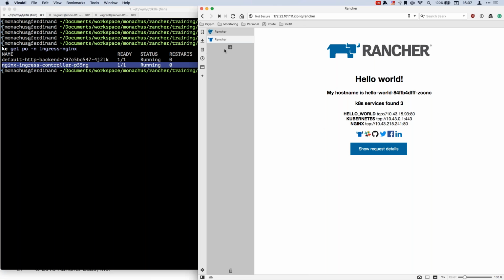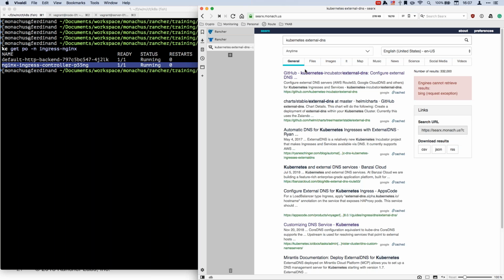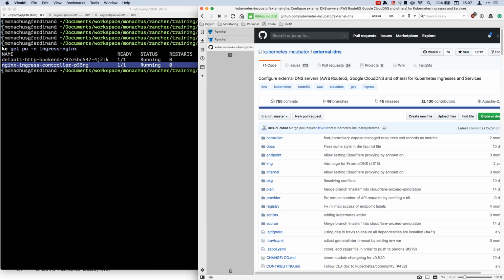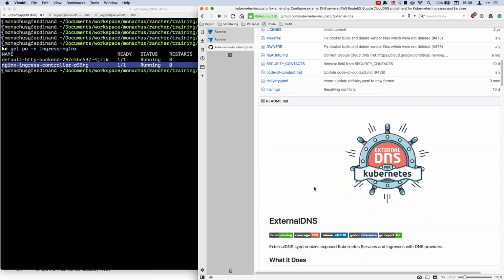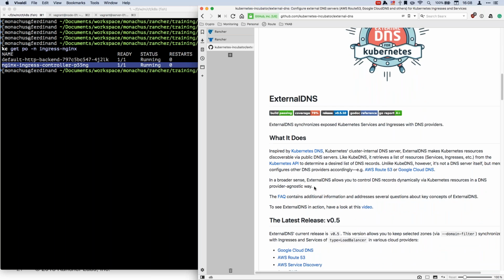That is built on top of a thing called external DNS. This is all more advanced than what we're supposed to get into today, but it's a really good question. External DNS is something that you can deploy into your cluster, and whenever you expose a public port on a host, it will update and manage a DNS record in like Route 53 or Google Cloud DNS or Cloudflare or whatever.